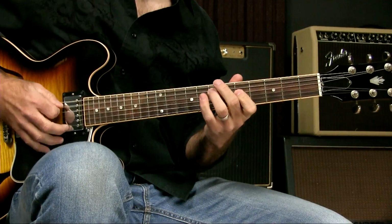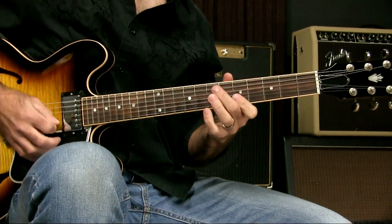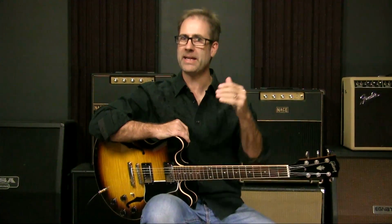D, A, E, D. So as those chords were going by, I was kind of going up and back down and killing a little time when I needed to, and just sort of trying to make stuff up that would land me, boom, right on that root note as that next chord comes, okay? Now, is this going to be easy? No, probably not. It definitely takes some practice.